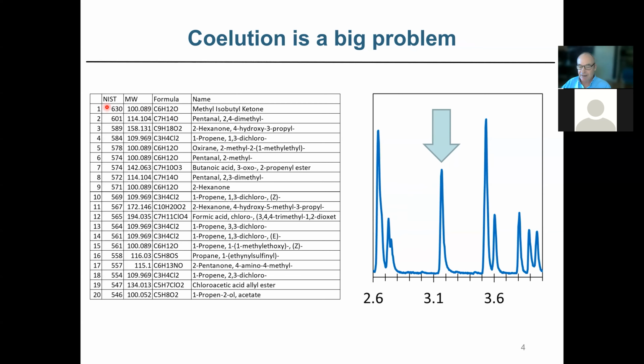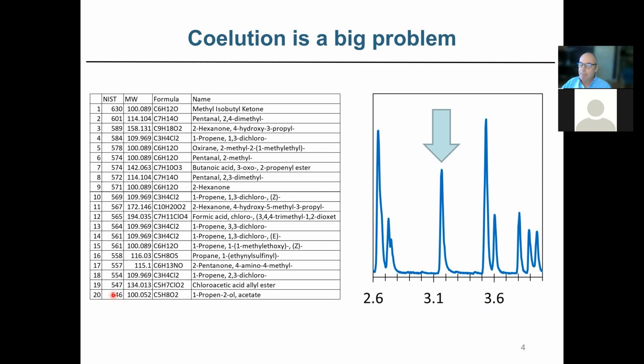Now, if you look at this hit list, you'll notice that the NIST match values are all pretty poor. 630 is a very poor match value. And it starts at the highest of 630. It goes down to 546. So it's like, what the heck, is the compound just not in the library? Or is it a mixture peak and that's throwing me off base? Well, the reality is this happens to be a mixture peak.